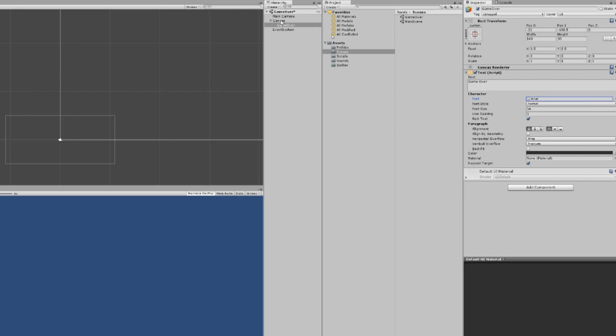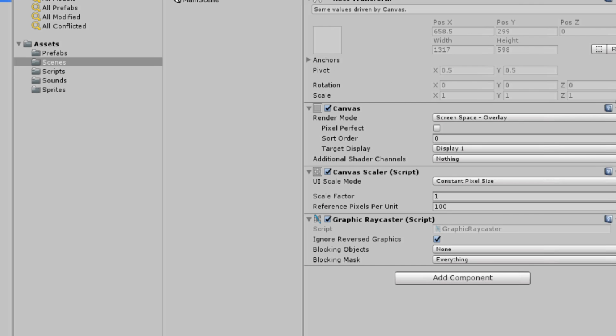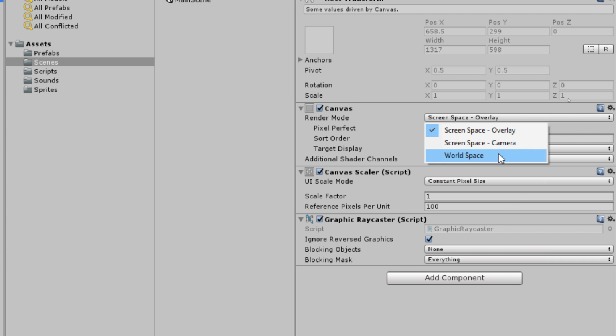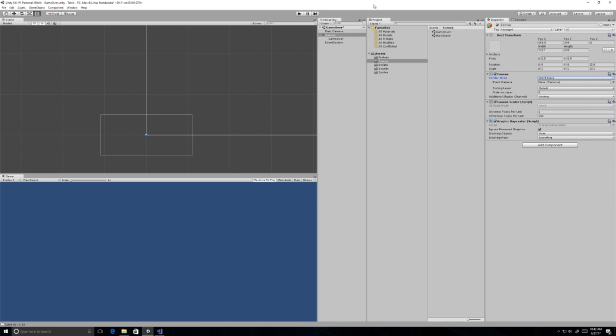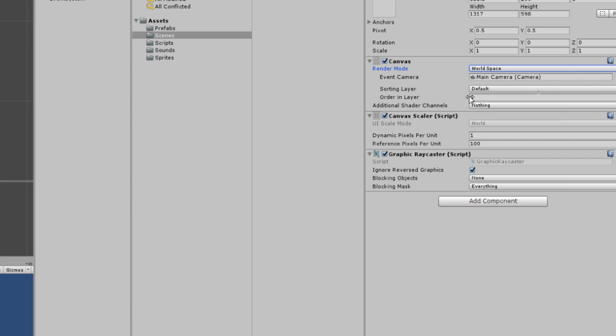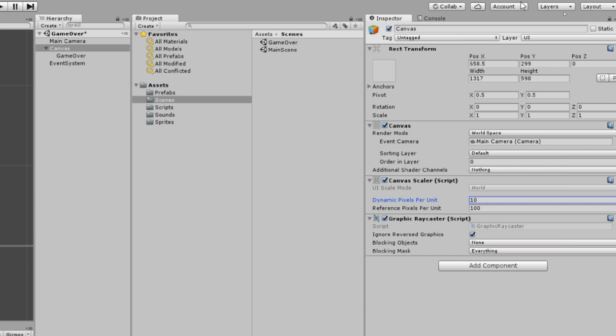I'm then going to click on the canvas, go in here and set a couple different things. I'm going to set this to world space like I always do. I'm going to get my camera, drag it over here, and drop it inside of there like I did right there. Dynamic pixels per unit, I'm going to have that be 10. My positioning on this is going to be 0 and 0 and 0 for all of those. I'm going to change my width and height, and I know what this is because I did this already on the other scene. I'm just basically using exactly the same things as I did previously.